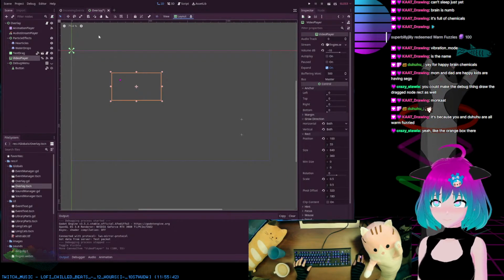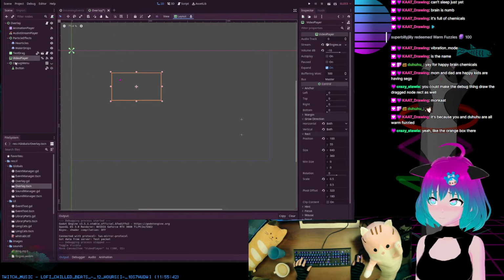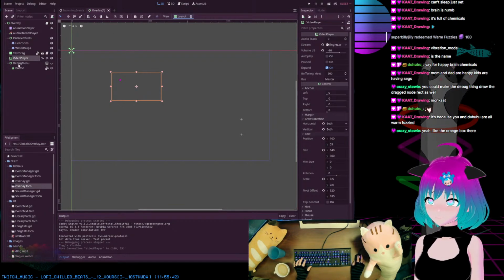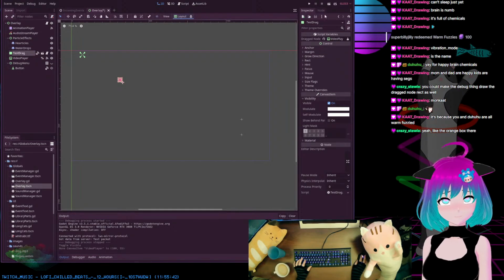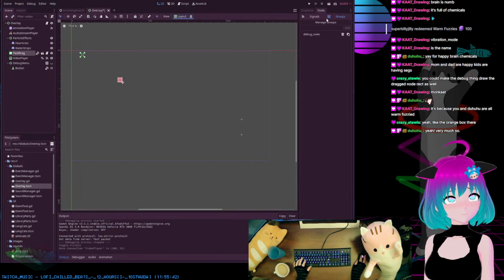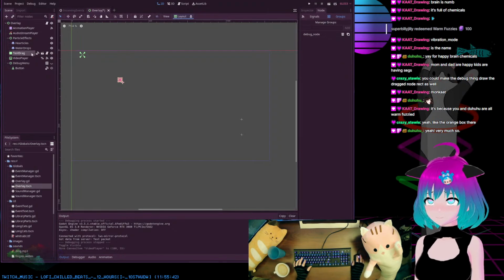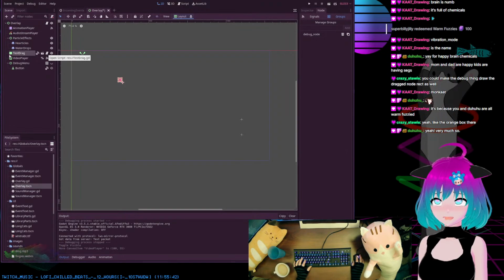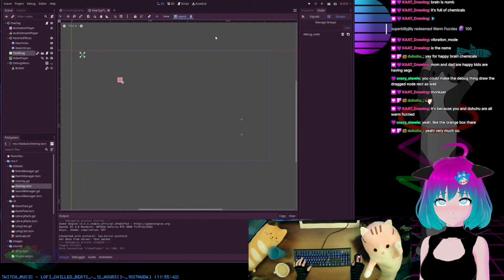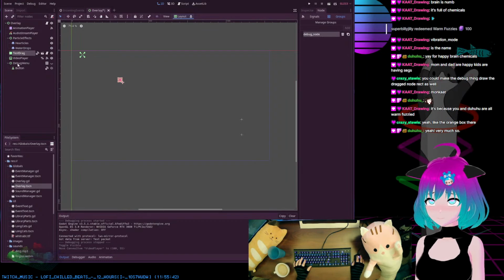The orange box. So if I take this, I'm gonna add, wait, that already is in this group, I think. Is it?